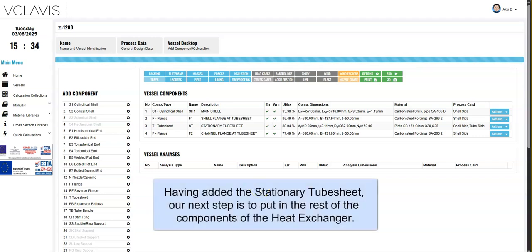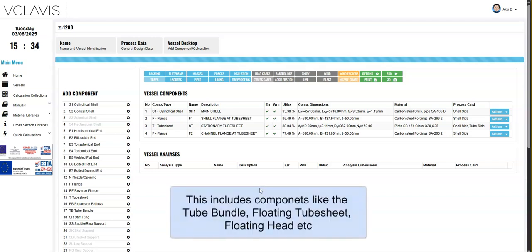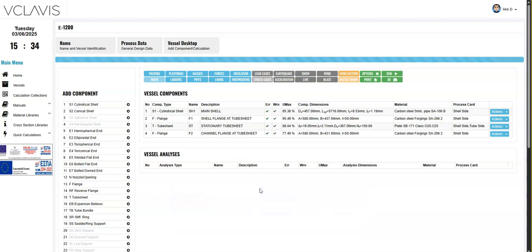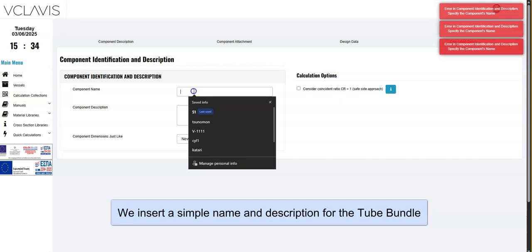Having added the stationary tube sheet, our next step is to put in the rest of the components of the heat exchanger. This includes components like the tube bundle, floating tube sheet, floating head, etc. We insert a simple name and description for the tube bundle.